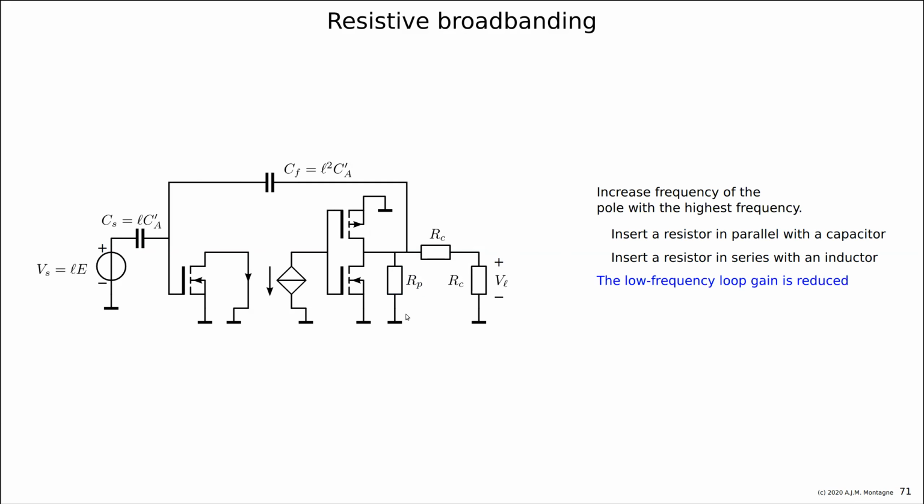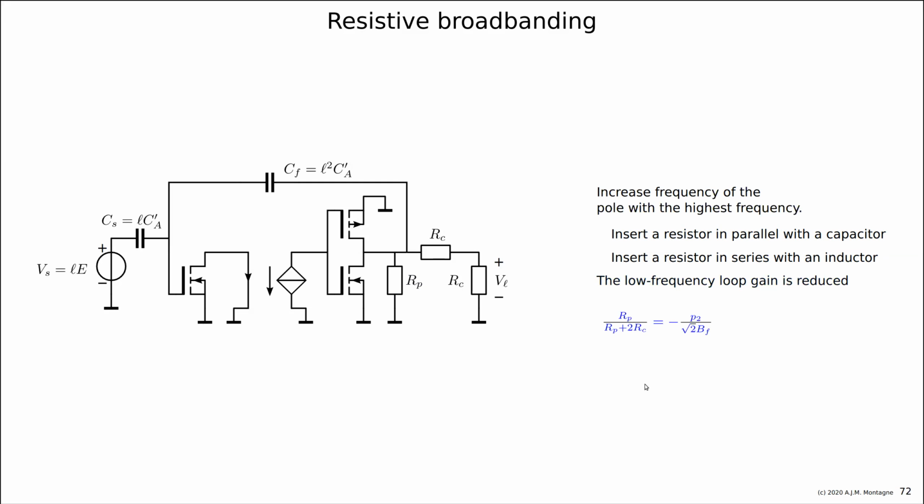You are creating less low frequency loop gain. So probably the price is maybe more distortion. And even here we have to drive this resistor. So we need more drive and we have less low frequency loop gain. So it might result in more weak nonlinearity. So here I would already say it doesn't sound like a very favorable solution to me.